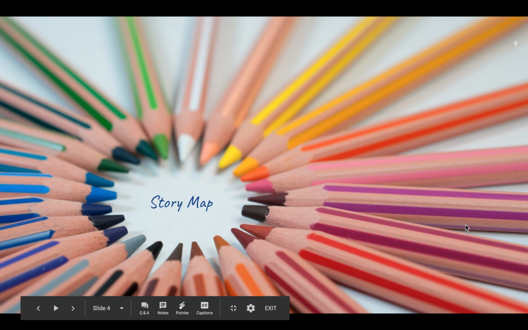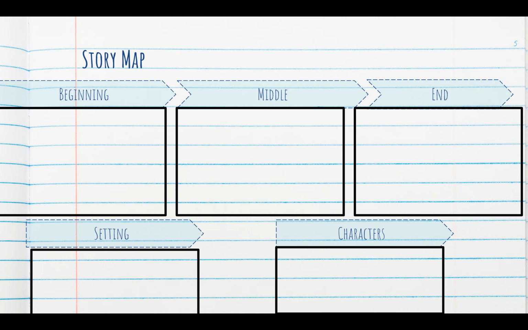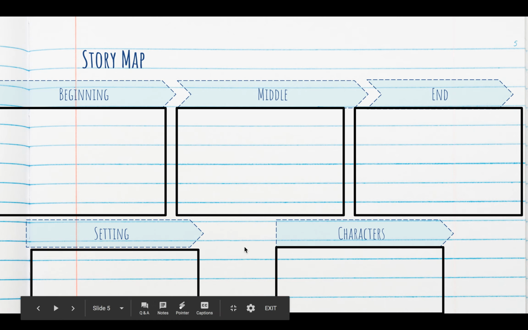So the next option we have is a story map. For what I'm asking you to do today, telling a story about your own lives, this might be a really great idea. As you can see here, we have boxes for the beginning, middle, and end of our story. So you would put your details that matter for the beginning of your story here, and so on for the middle and the end. It's also really important to have your setting down. So if it's about a swim meet you were at, you might describe the pool and what it looked like and what it smelled like and how it felt to be there.